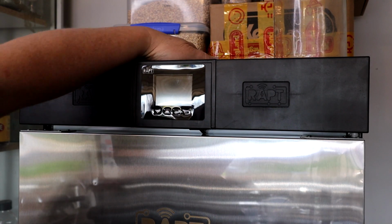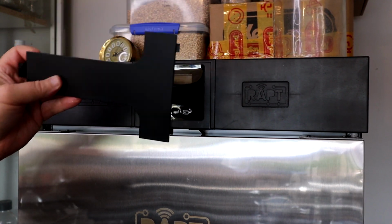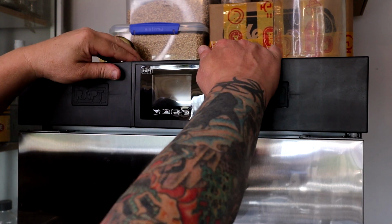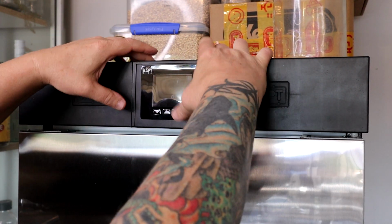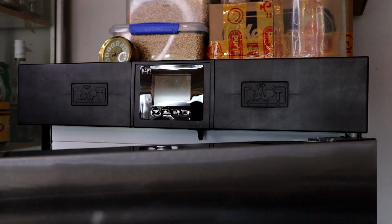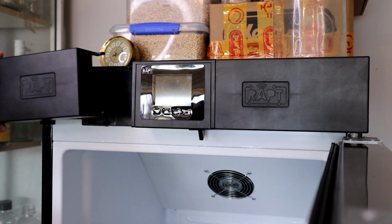It's not that hard. There's a little tab up here and that pops out. Get that out of the way. And there's a couple of screws you have to undo up here. One there and one there. And a couple under here, and then these will just slide off.